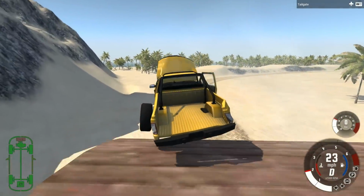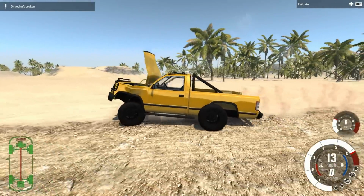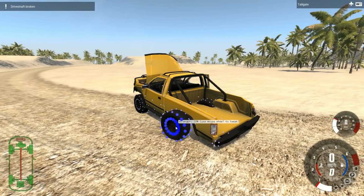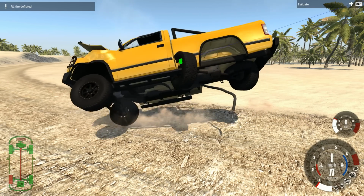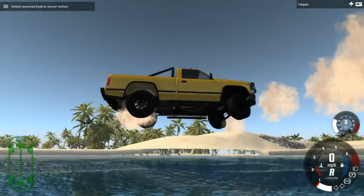So it just really drives. That looks so wacky. The whole rear suspension is just basically falling out, and now the drive shaft broke. I'm surprised it didn't break sooner, to be honest with you. Can I basically just pull that out? This thing isn't doing anything. I could just yank it out. Oh, it's still attached a little bit. I mean, it really is kind of just glitching the vehicle more so than attached. Anyways, we'll reset that, back it out, and keep on going.